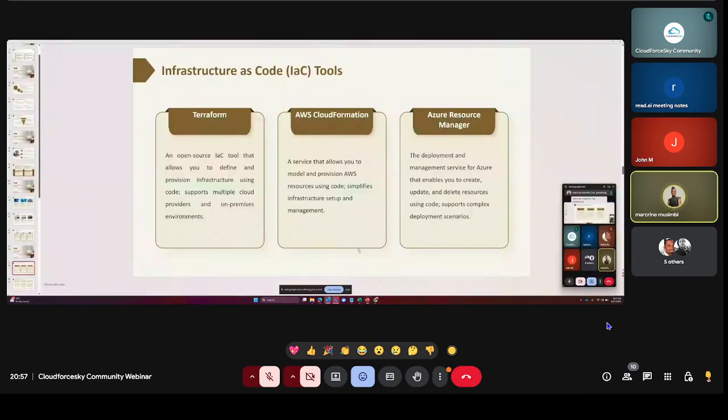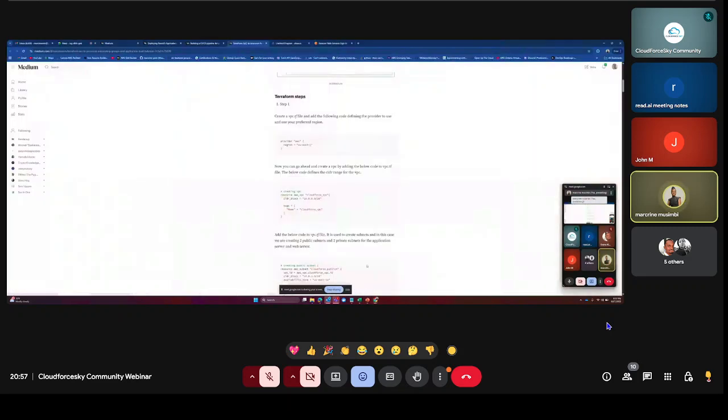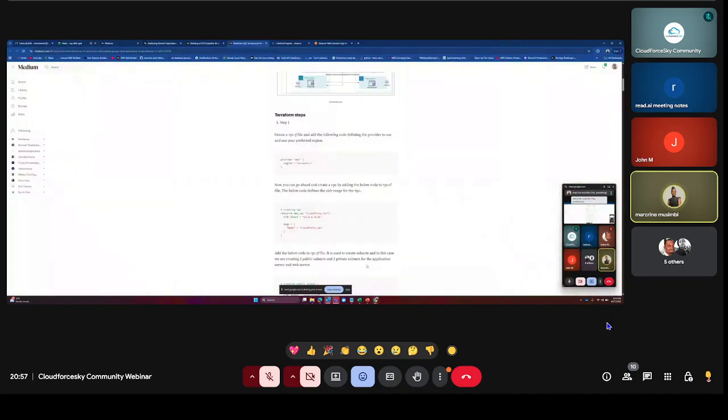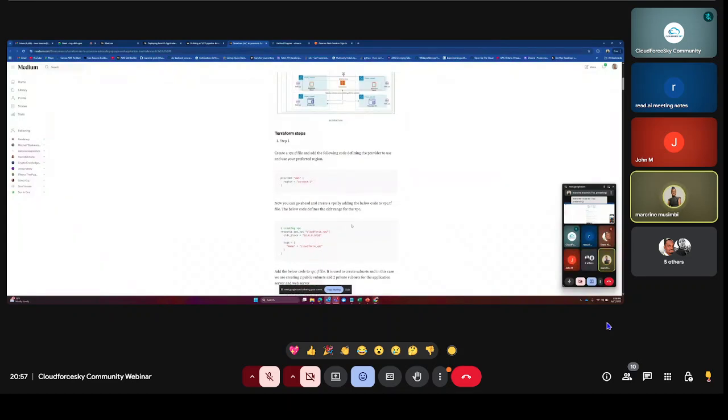Another tool, since we are mostly AWS, you can learn to use CloudFormation. That is an AWS tool, and it will also do the same thing as Terraform. You just tell it the commands, tell it to write this infrastructure for you, and it does that. Deploy for me an EC2 instance, and it will do exactly that.